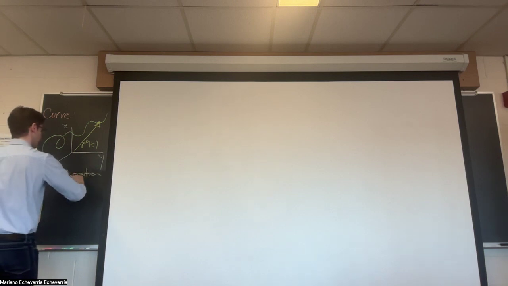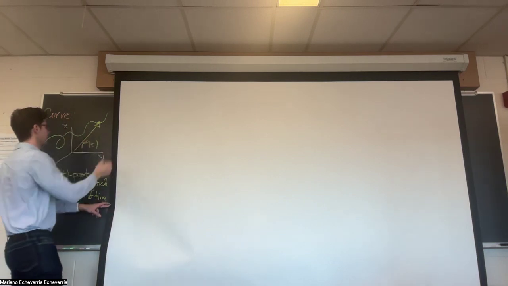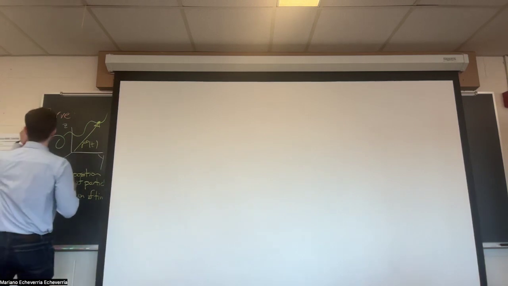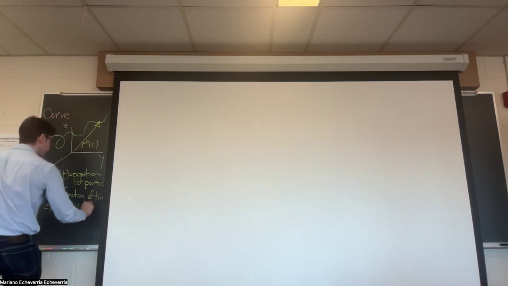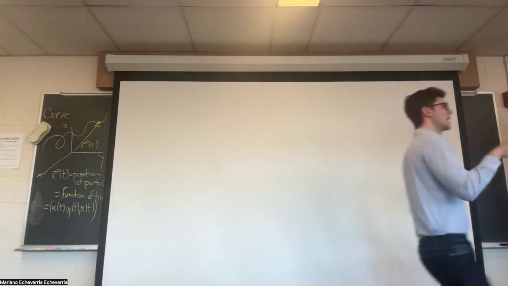The position of the particle is a function of time. So for us, describing a curve just means describing this position vector as a function of t. A curve from this perspective is just saying what the x coordinate is, what the y coordinate is, and what the z coordinate is as a function of time. Okay, so I'm going to show you first some animations of how this looks, and then I'll give you some of the basic theory.